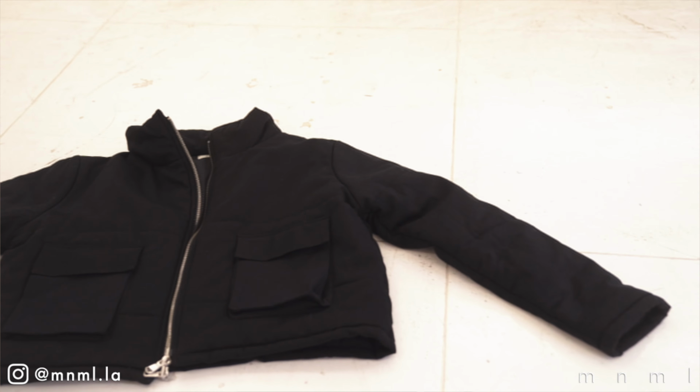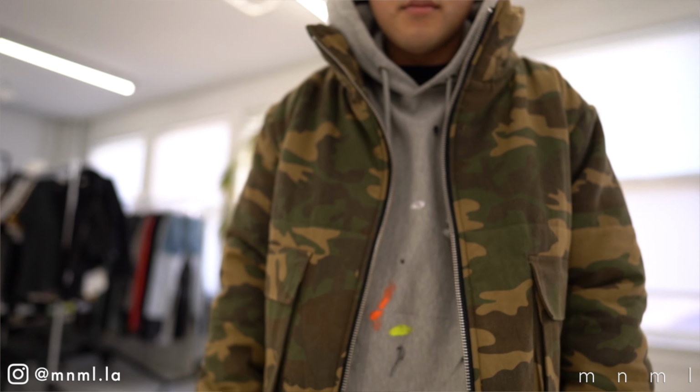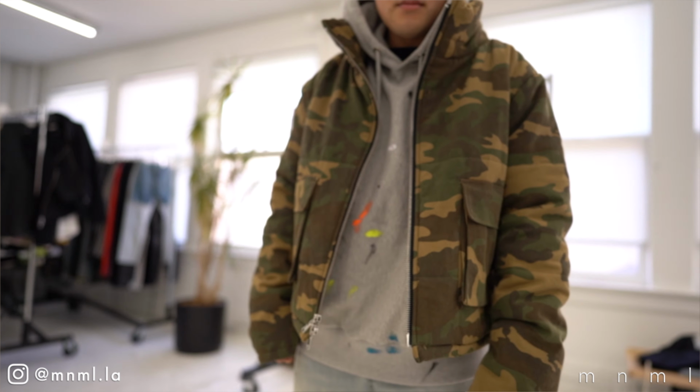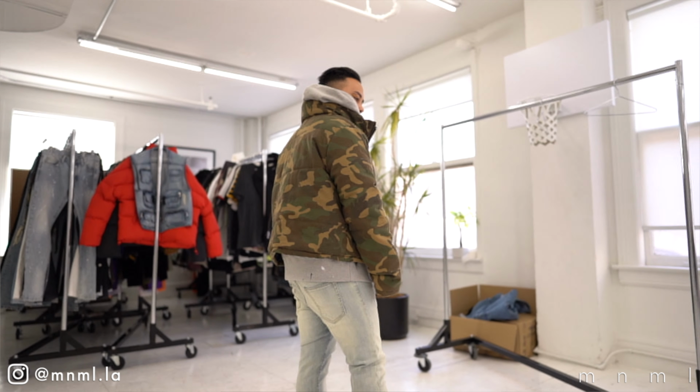Now, for the sake of transparency, they could have easily produced the garment and then washed it afterwards, but what would come out of that would be dark spots on the seams, so it would look like the jacket was an old jacket, but Minimal wanted to produce something that was made to look washed. So they spent the extra money, took the extra mileage, and produced what you see today. And as you can see, there are no dark spots at the seams. Well done, Minimal. Honestly, the attention to detail was insane when putting together these jackets, and I must say the juice was absolutely worth the squeeze because, I mean, look at this final product. So well done. Now let's get into the fit and sizing.